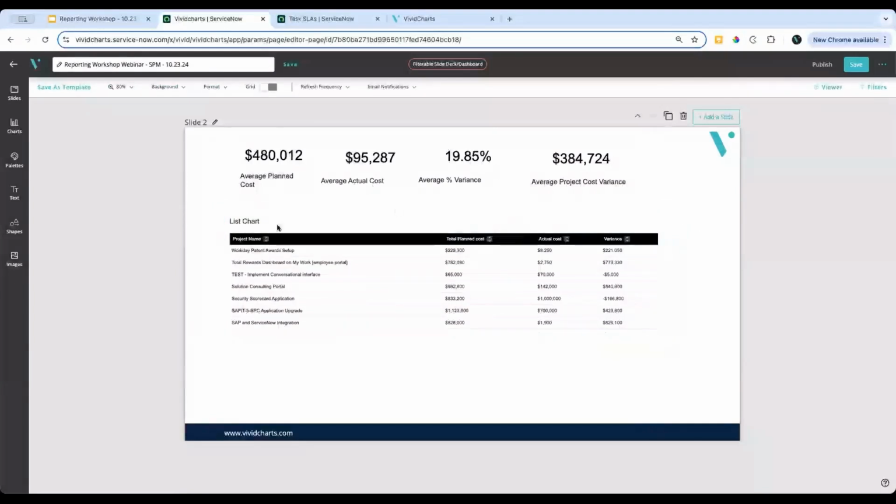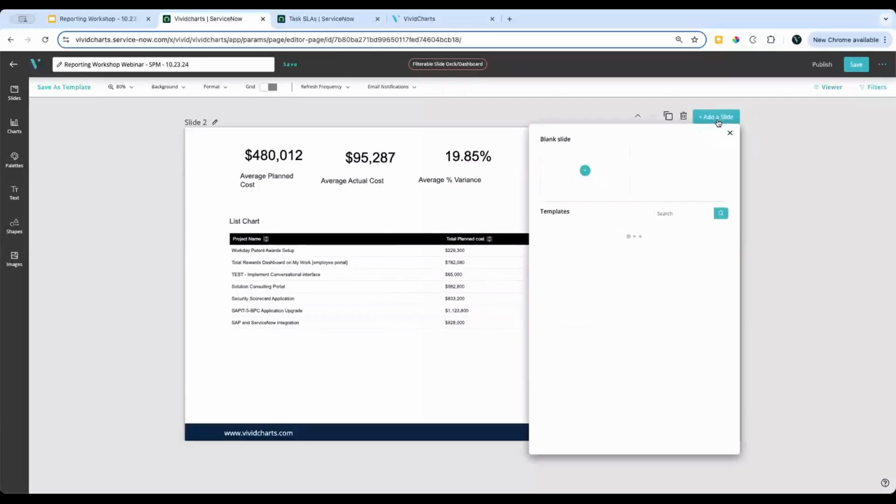Excellent. So within SPM, we've covered variance from a cost perspective, but one of the other things we like to do as a PMO in a post-mortem or looking back at a period or closed projects in a given period is look at the duration variance, or the variance between the planned end date versus the actual end date. So we can use this same concept with these averages in the score charts up top as well as the list, but apply it to a duration as well.